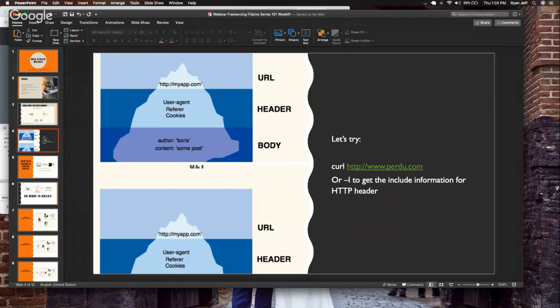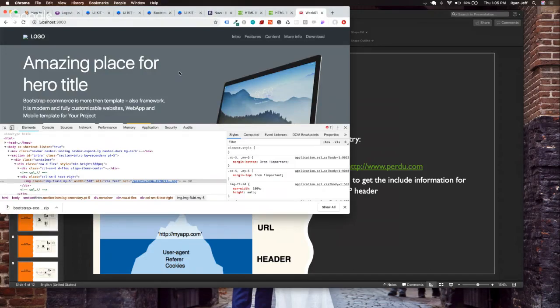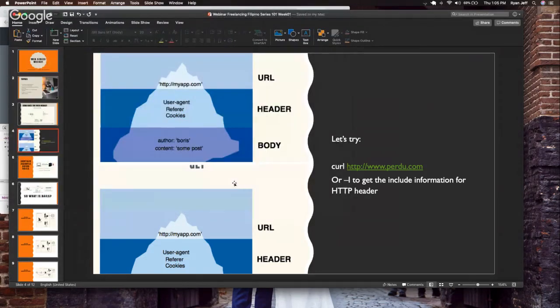Okay, and at the same time, so you can understand the whole concept of the website, we have, for instance, the HTTP request, and how websites really work on the side. So you have a URL, which is the HTTP. You have the user agent, which is referred to as cookies. Remember, in Google Chrome you can clear the cookies, because they're full of data inside your web browser. And then you have the author, for instance. You have some post, or the body of the website.